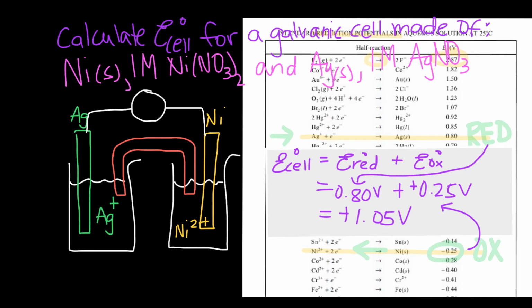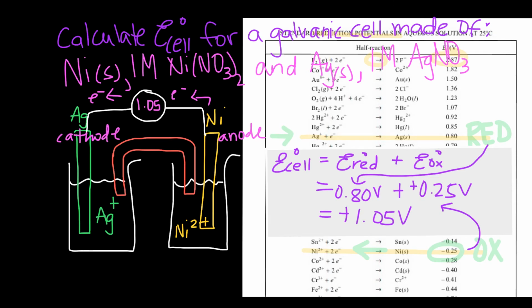So taking a look back at our diagram, we can now put in the direction of the flow of electrons. We can put in a few things. We can say that the voltage is going to read 1.05 volts here. And since the nickel is what's losing the electrons, the electron flow is going to start here and continue over to the silver electrode because the silver ion is going to end up being reduced. So wherever the electron flow initiates, that's going to be our anode. Whatever's oxidized is our anode. And then the cathode is the other electrode that is being reduced.